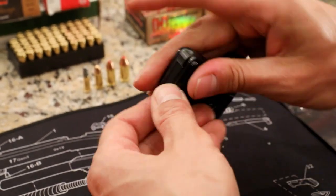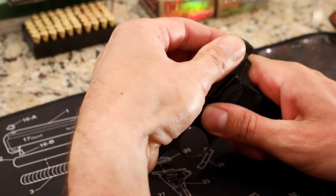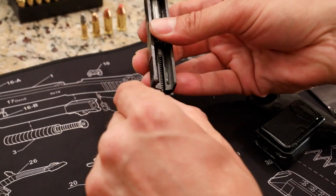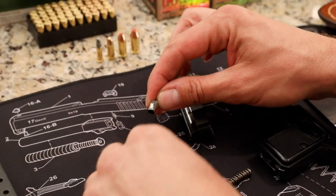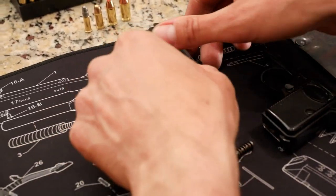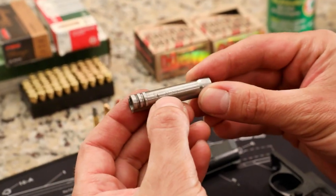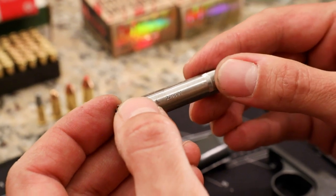Here's how you take the gun apart. First, take the magazine out. Lock the slide back in the safety position. Rotate this little barrel around. This is your recoil spring assembly. It's a striker-fired pistol — this is how you pull it out. This is your firing pin right here. That spring came out, but this is supposed to stay right inside there. Your barrel slides out right there. That's it. This gun has the serial number right on the barrel: 236591. I believe that tells you this gun was made in 1961.